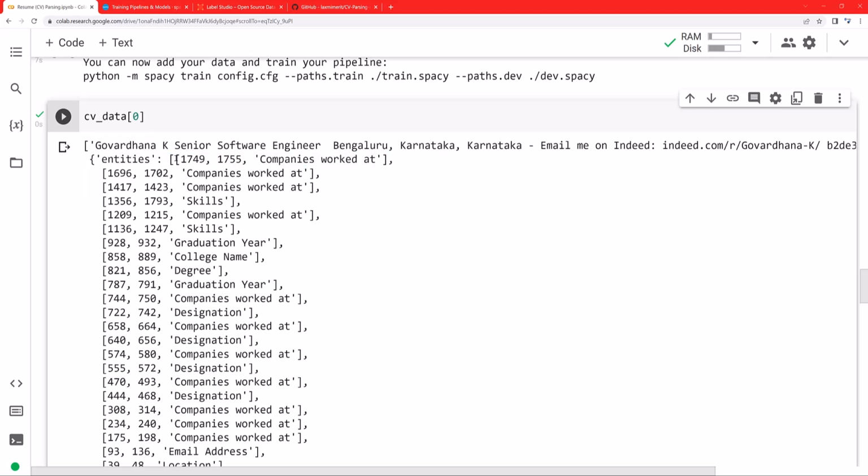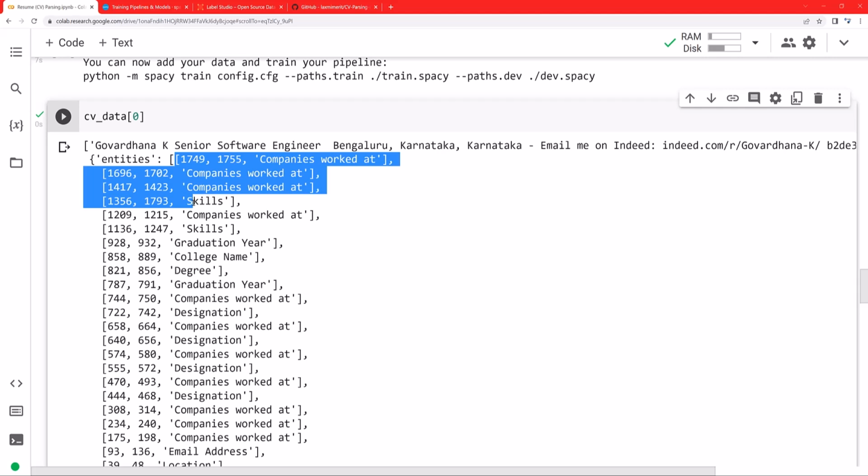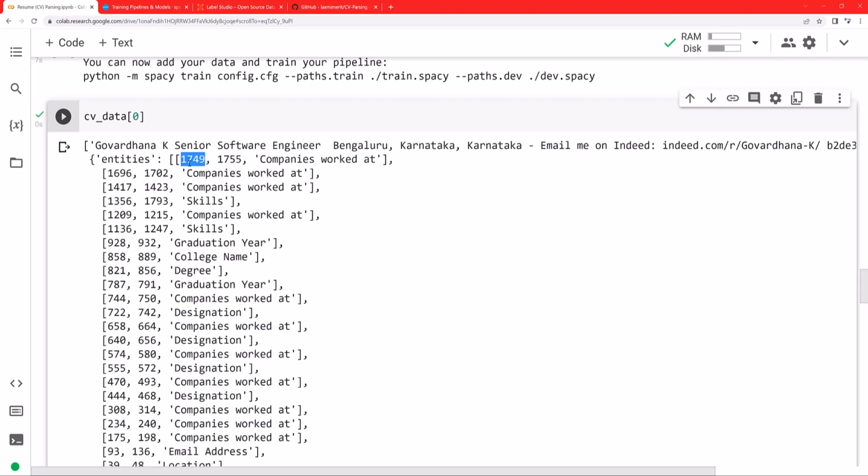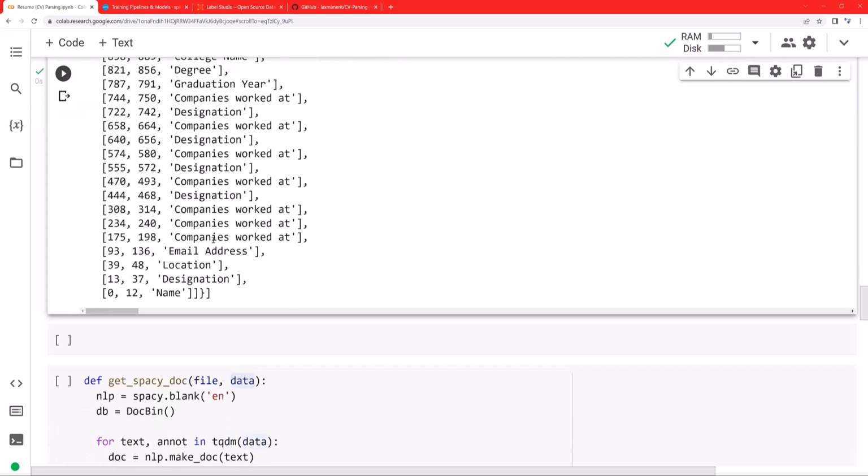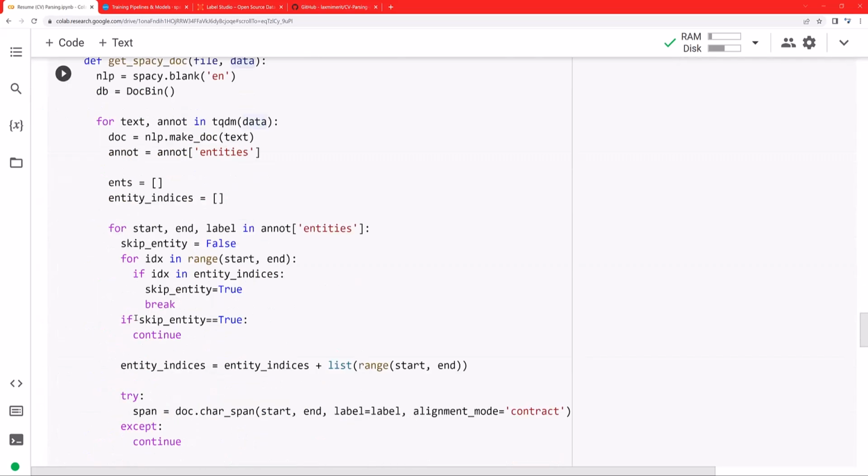These entities are labeled manually by using Label Studio or Doccano or any other similar kind of software. And these are the character indexes. This character index says that from this particular index to this particular index, the person's company worked at is defined, and here and here. The skill starts from this index to this index, and similarly all other labels are defined.